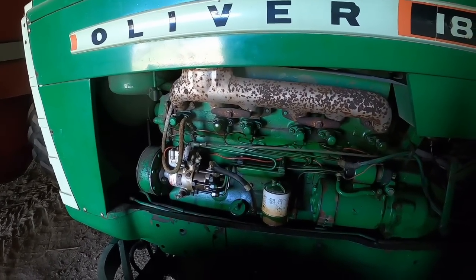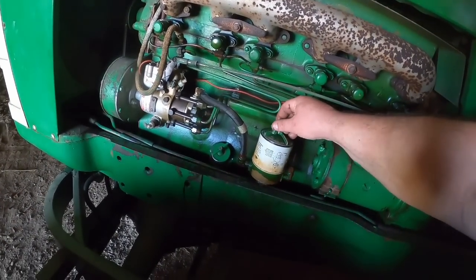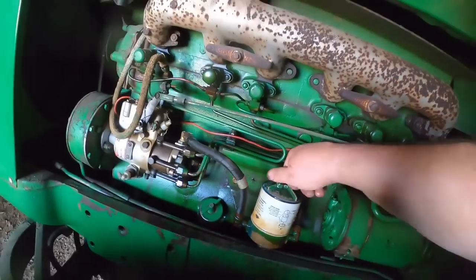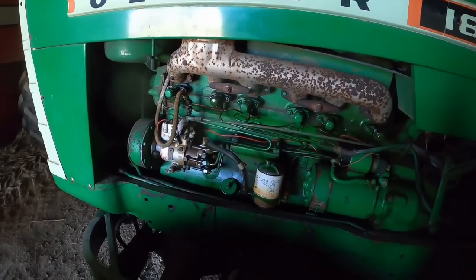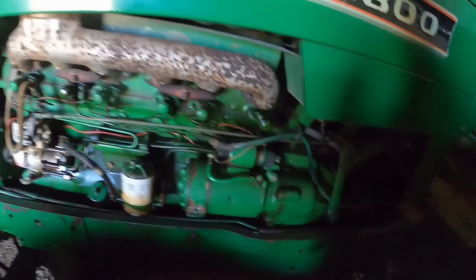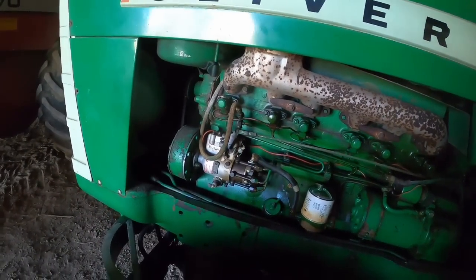Of course, when I open the bleeders and stuff, fuel comes out. Yep. Oh yeah, look at her come out. Woo! So it's pushing fuel through. That is not my issue. Well, maybe I should try to unseat those injector lines so they can bleed through. That might have been part of it.